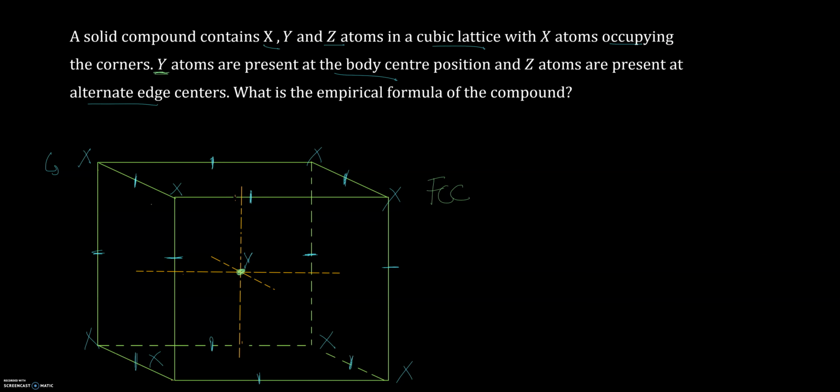Now, out of these, alternate ones are occupied by Z atoms. So let me put that here. If I put one Z here, then say there's nothing here. Oh, no, that would be confusing because there's already an X there. Hold on. I'm not going to put anything there. So I'm going to put another Z here. So alternate ones here are occupied. Same way here, I'm going to put a Z here and skip this one. That's a good way to note it. I'll just put an O over there showing that this is empty.